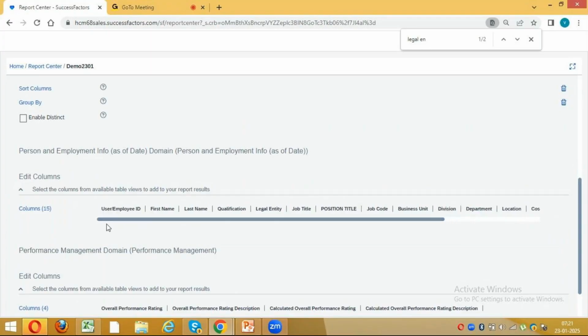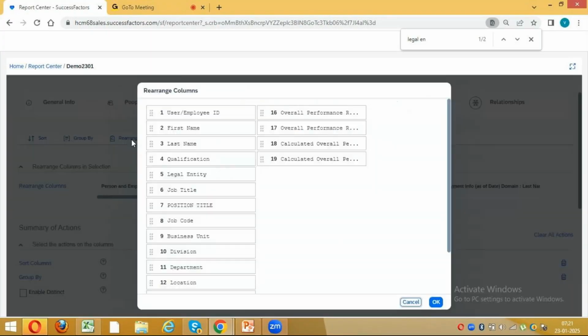So the best option is to click on rearrange columns. Once you click on rearrange columns, you will get all the fields that were taken in the particular report. So in this way, it's easy and convenient. You can even take a snip of this and keep it handy with you. This is the reason why you can use this option called rearrange columns.